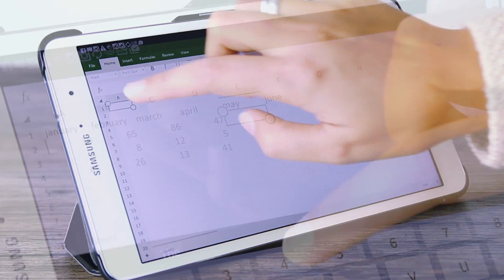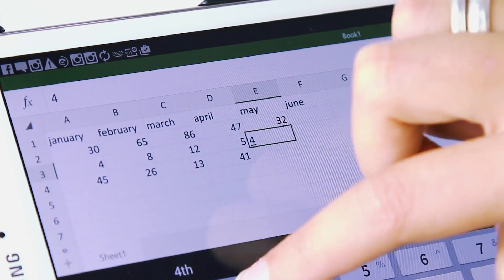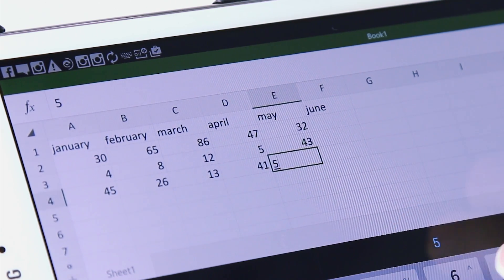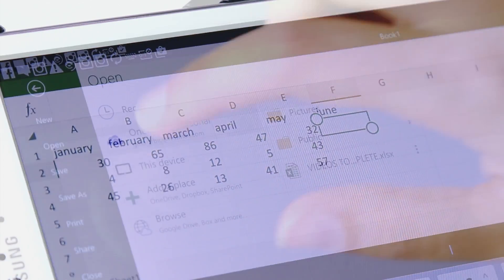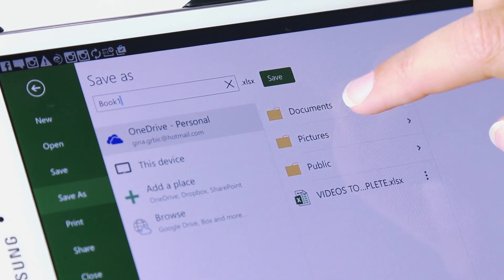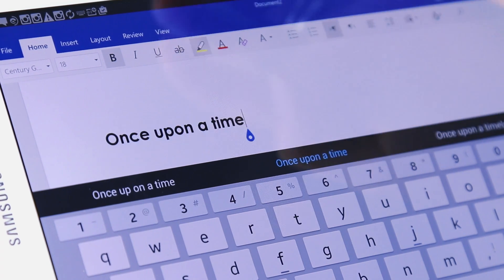Historically I've used single license versions of Office, but as part of my BTEC initiation I've been immersed deep into the world of Google Drive and Microsoft 365. I've been testing them out on six different devices — laptops, tablets, and phones — and on three big operating systems: iOS, Android, and Windows.